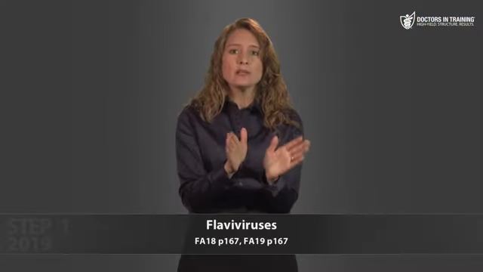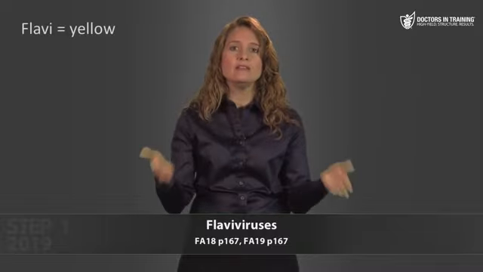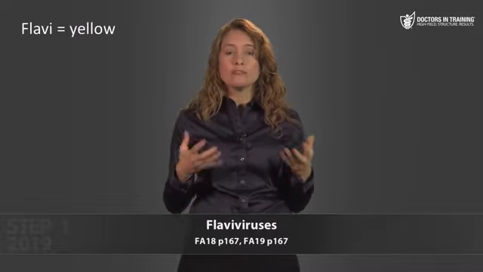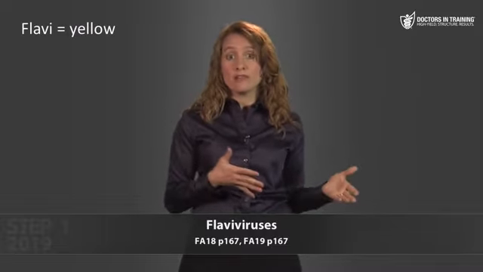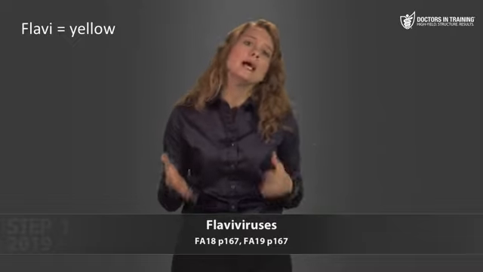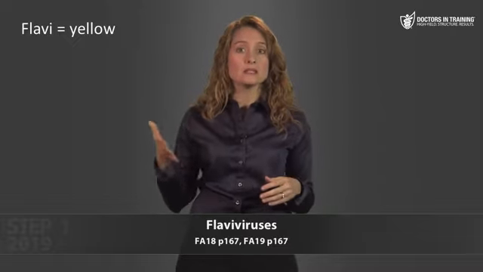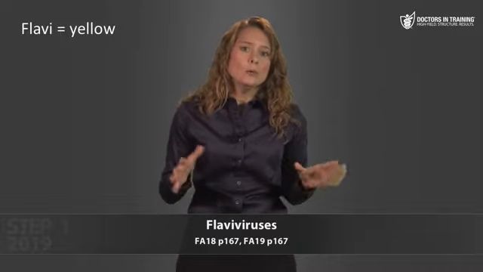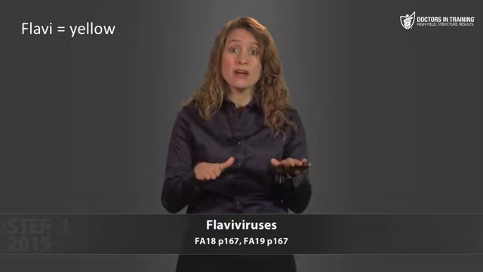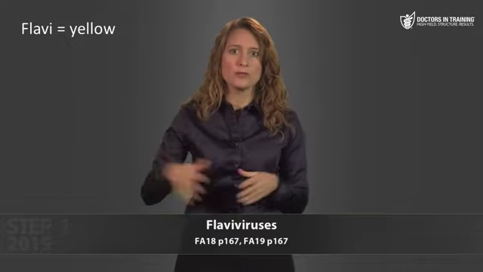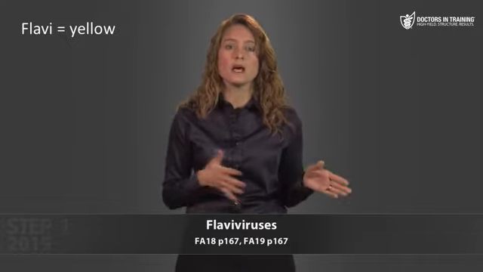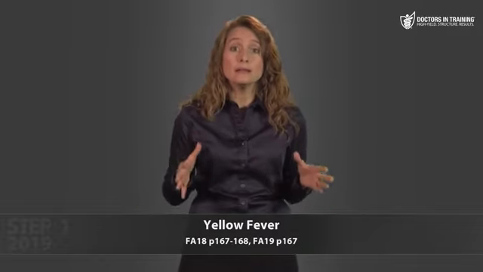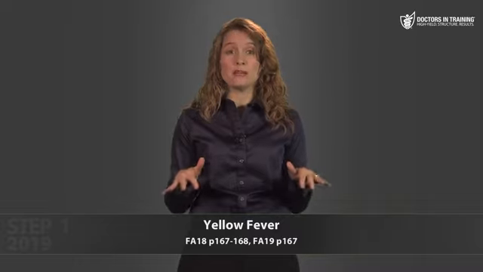The next family of viruses is the flaviviruses. Flavi means yellow, and this group is called flavivirus because one member of the flavivirus family causes yellow fever. Another flavivirus is hepatitis C virus, and you can remember that with hepatitis C you get jaundice or yellowing of the skin. We're not going to talk anymore about hepatitis C virus here because we cover that elsewhere in the course, but we are going to talk about these other flaviviruses. Let's start with yellow fever. This is a big deal. It is fatal in up to 50% of cases.